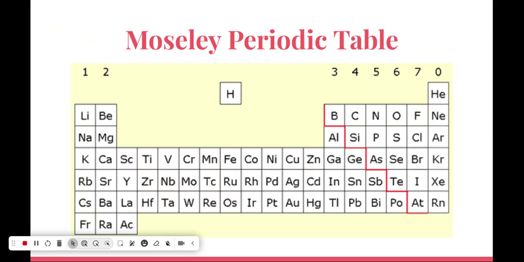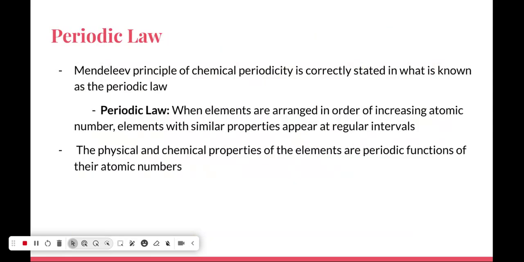So starting from 1, going all the way up past the hundreds, and now chemists have created new elements that didn't fit in between these spaces, so they had to add them beneath this periodic table, where they are now the lanthanides and actinides. Okay, so now we're going to be talking about periodic law.